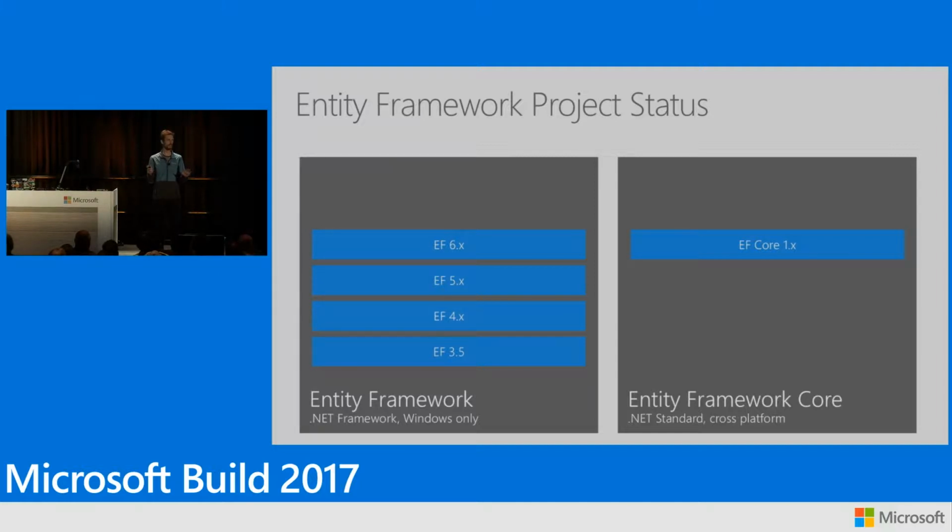Now, what's important here is that EF Core is not like an immediate replacement or the next version of EF6. So both of these trains continue to go forward. But EF Core will be the place where all the innovation is going forwards. EF6 is still very much supported, but it's going to see more like minor improvements and bug fixes over time. So while we might be doing more innovation in EF Core, EF6 is still a go-to stack for a lot of people these days. In terms of adoption, we see about 10% of users using EF Core and about 90% still using EF6.